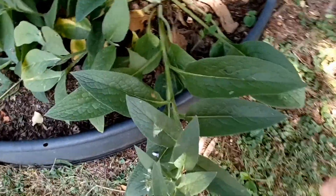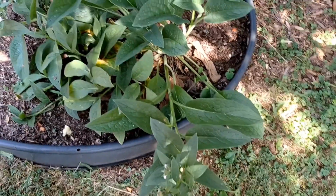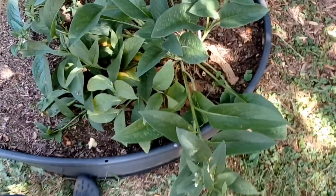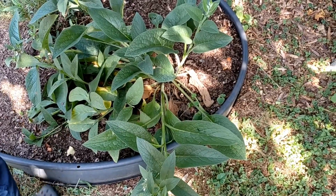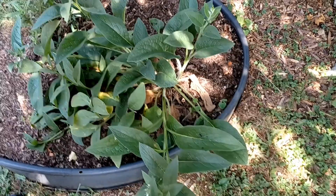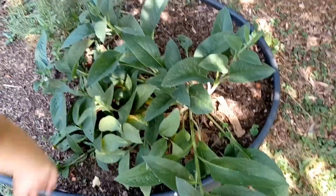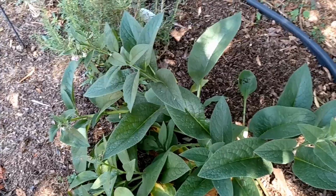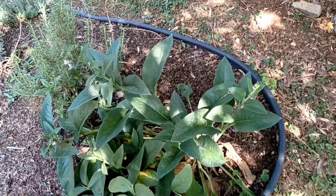Now, these leaves can get up to about 2 feet long. They can get very, very big and very long. But I thought that this comfrey would give us like old memories because it's already 2 years old. What it will do is spread right here, and we can spread it by the root. We're growing it so that we can harvest and get more leaves to make even more salve, to make our salve and to make some comfrey oil. You can also make poultices from this herb, and it has a healing ingredient that helps you to heal.